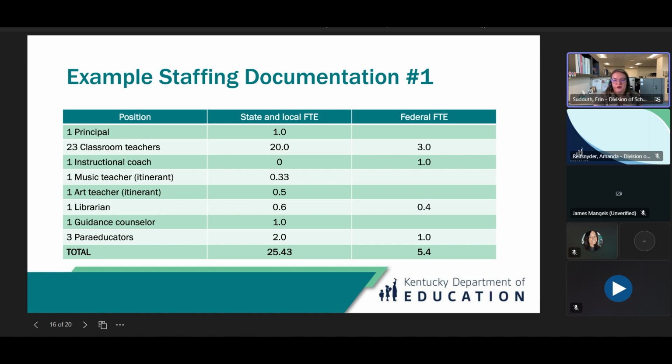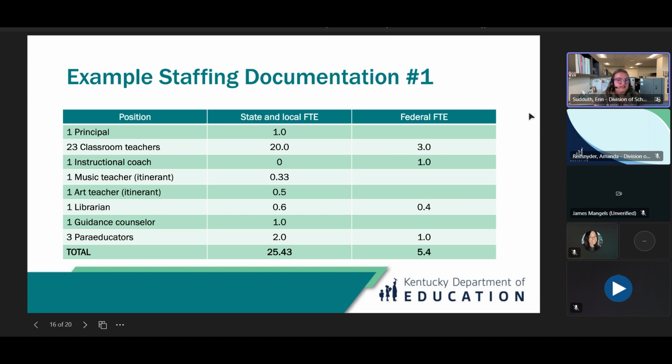So each district's human resources office has their own method for documenting staffing, and sometimes it can be very difficult for those of us who are not in the HR world to understand all of them. Another potential issue with just sending us that big spreadsheet that HR has, we've sometimes had an issue where that document contains some personally identifiable information, such as full names of staff combined with employee numbers, addresses, phone numbers, even social security numbers. And that's not information that you need to be uploading to SharePoint or sending over email or anything.